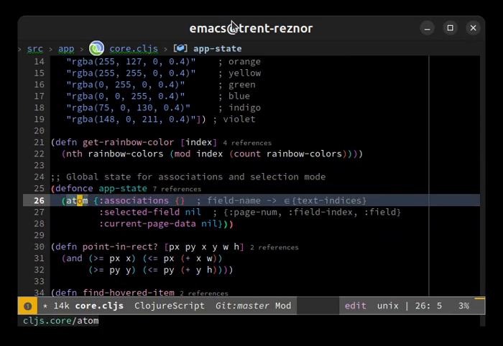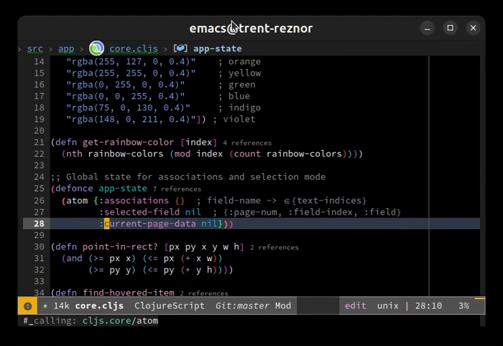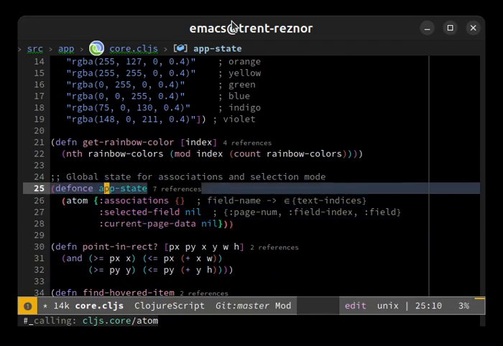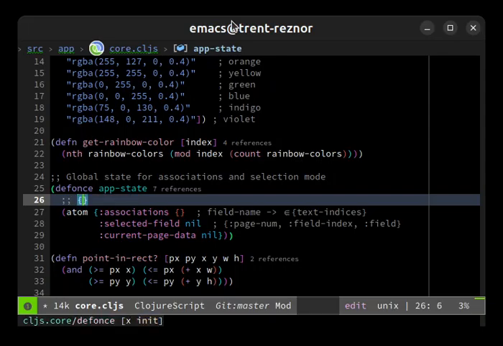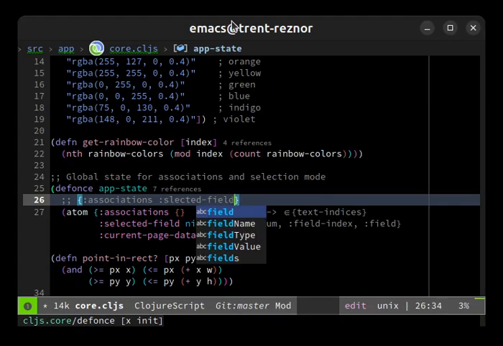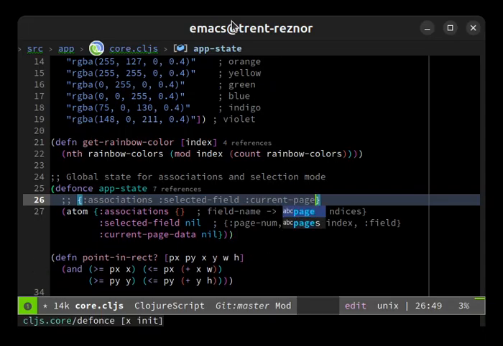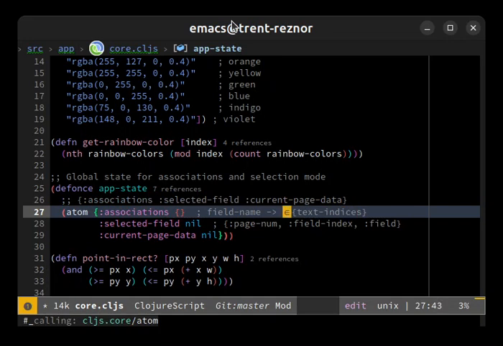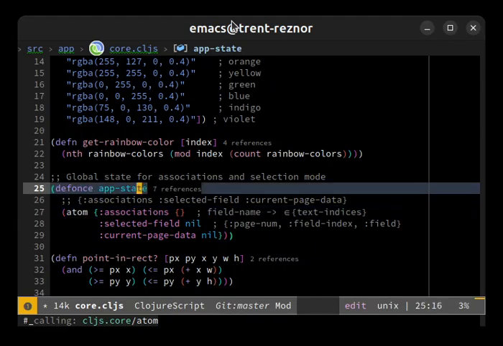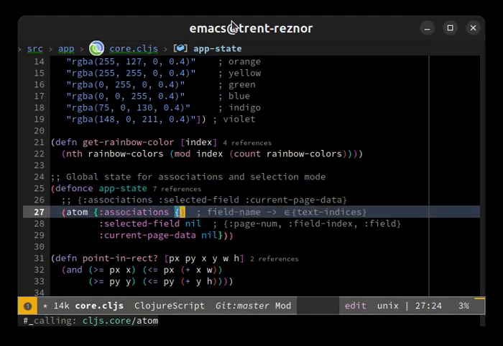Okay, so we're making an atom that has the keys associations, selected field, current page data, a map that has associations, selected field, current page data, and then it looks like the thing associated with associations is going to be another map.